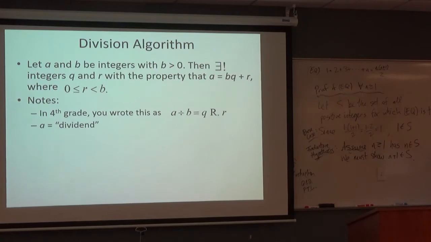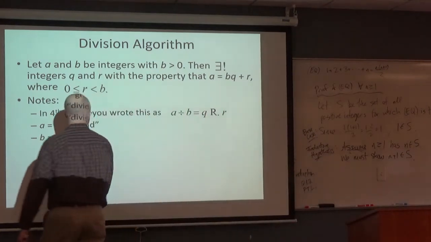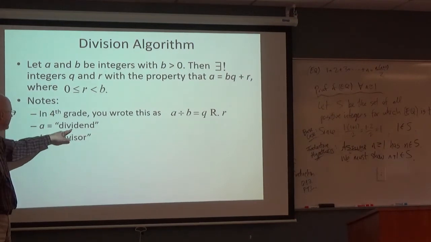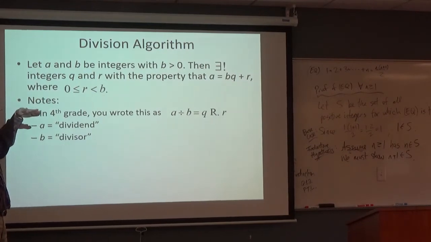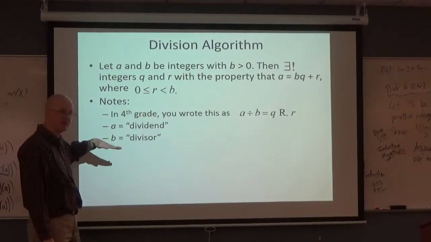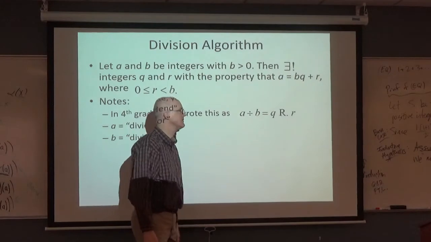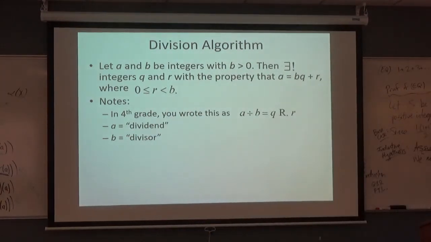I always forget this. A is called the dividend and B is called the divisor. I always get those mixed up. I never remember which one's the dividend and which one's the divisor. But I probably should remember it from now on, now that I think about it, because it is alphabetical order. Okay, D before S. Dividend before divisor. A, if you write it as a fraction, is the thing on top, the dividend. B, the thing you're dividing by, is on the bottom, is the divisor. But you can use that notation if you like. You get a quotient plus a remainder.